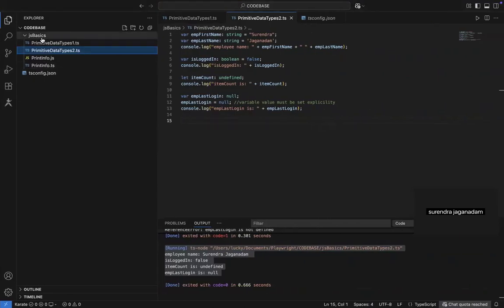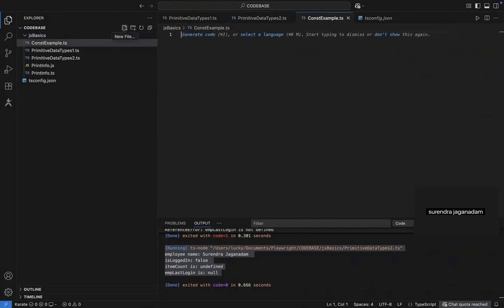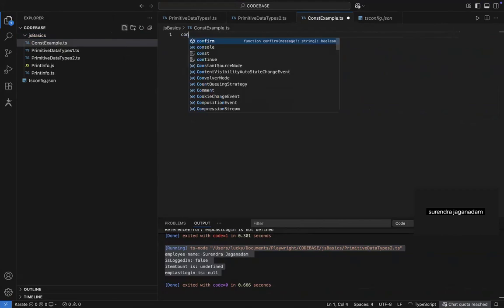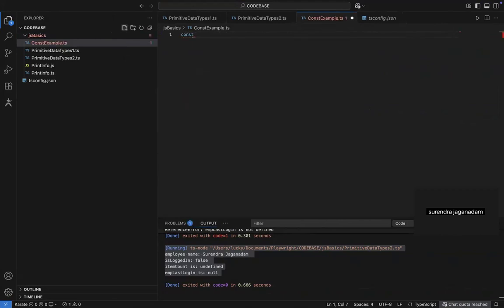Let's come back. Let us create a new file, const example dot ts. Okay, that's fine. And now here, what I'm going to define is a constant, and probably the constant I can consider as salary.